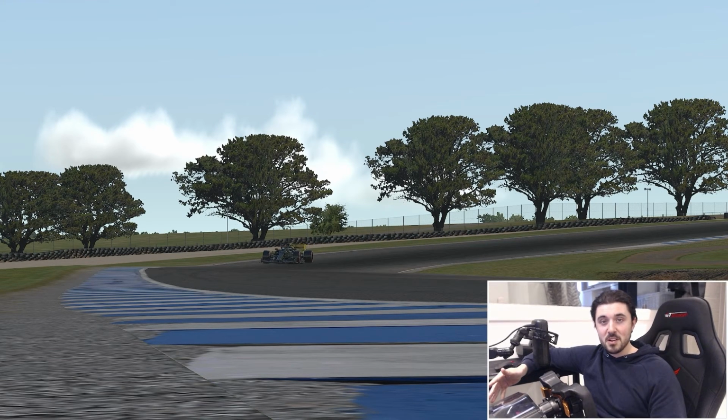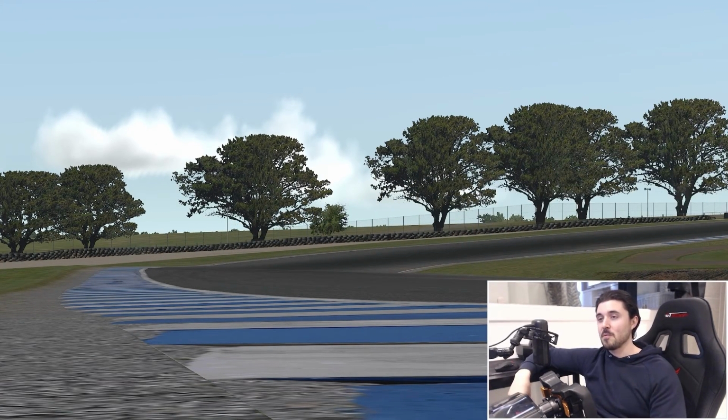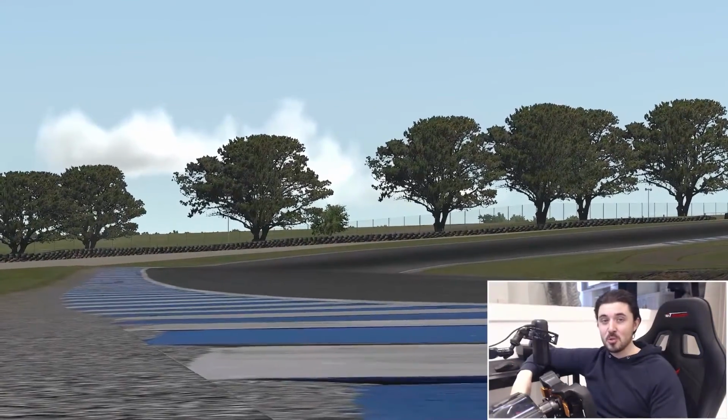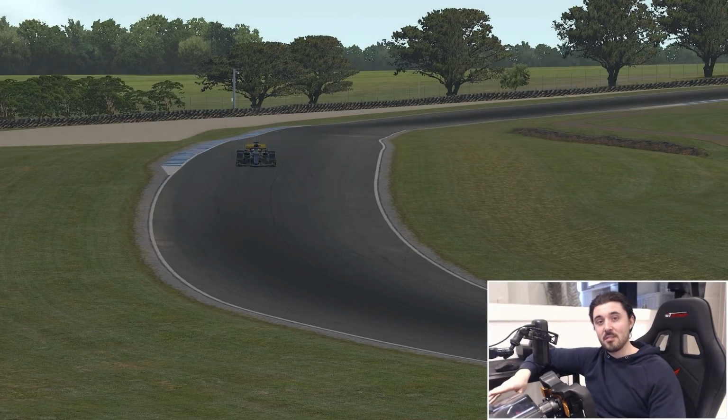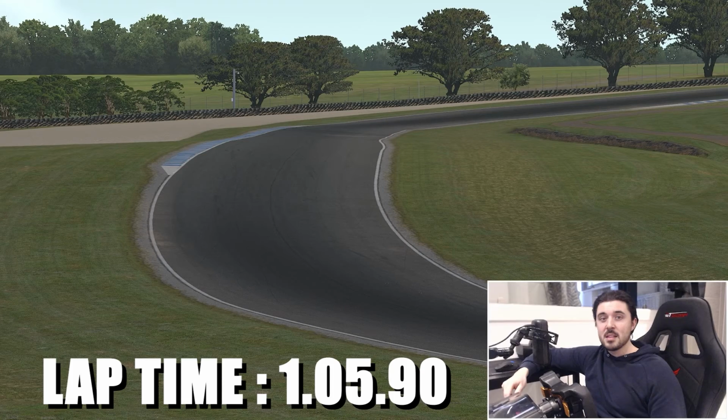Its bigger brother, the F1 car, is much faster and has considerably more downforce available to us. It's a real joy to drive and it really does get around this track very quickly. In fact, the time that I set was a 105.9, in the fixed setup, which we always run in these track guides.